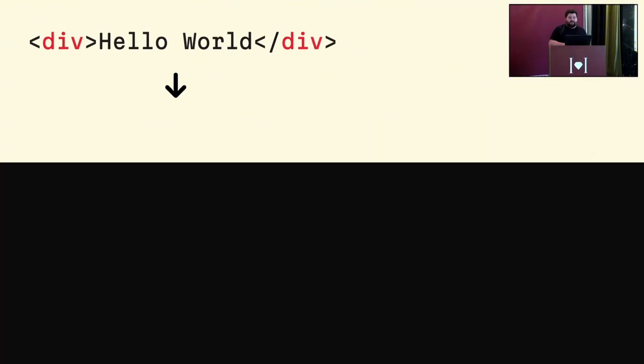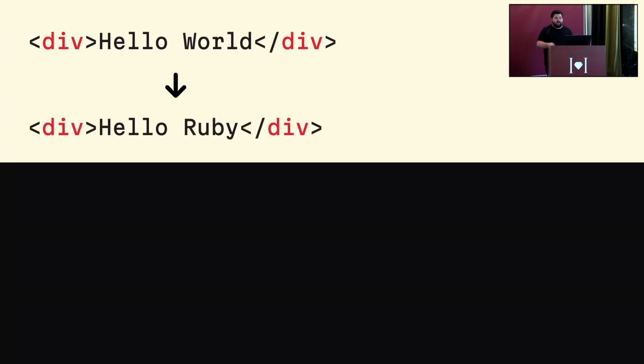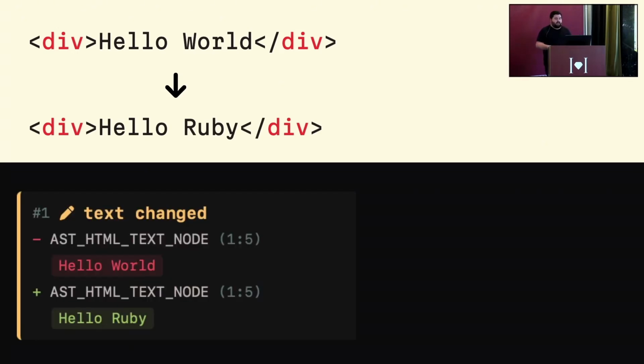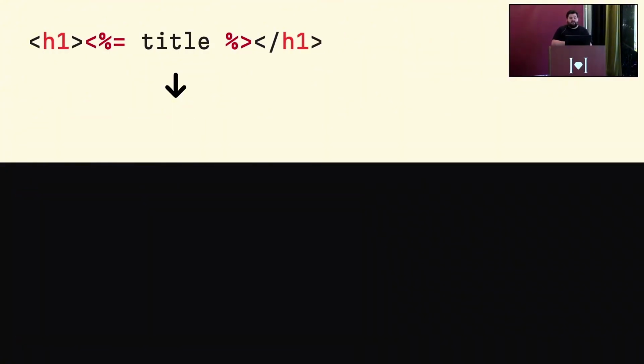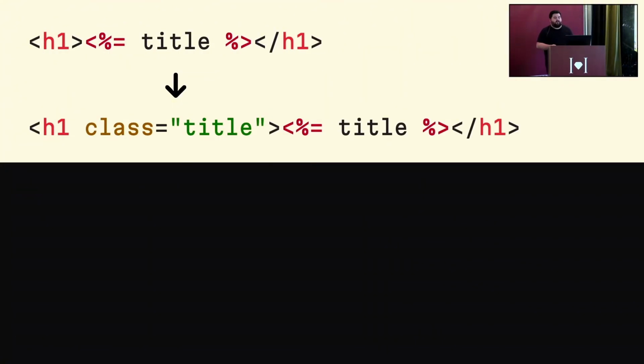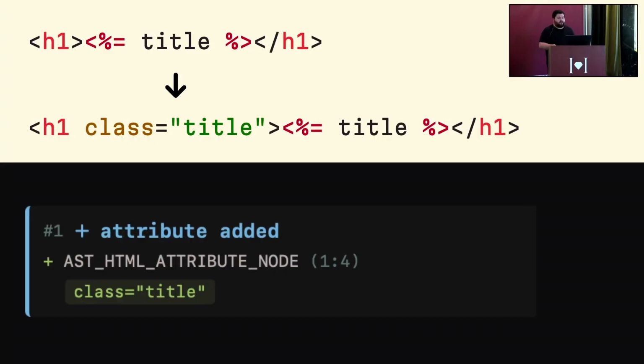The short of it is that we can now give it a template, give it another template, and it will tell us how it changed and what changed. In this case, text changed, so it can do it before and after. It can do the same for attributes. So when you add an attribute, it can tell us we just added an attribute. So it's more structured than just saying this text changed, it knows here we just added an attribute.